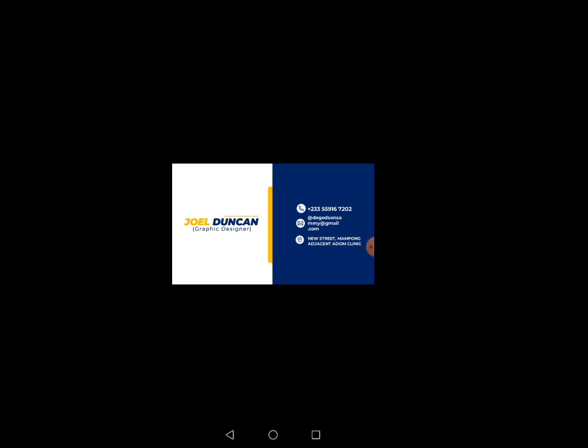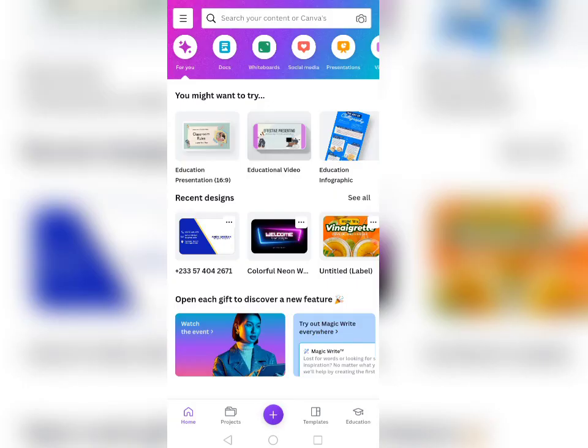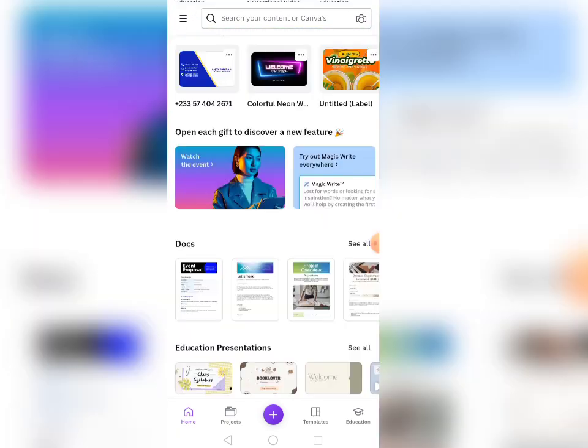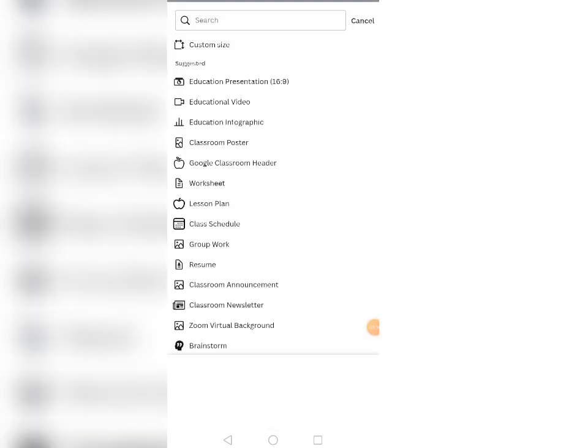Let's open the Canva app. Let's go design, right? So once you open the Canva app, I'm using the premium version. So I will tap on this plus sign here. This plus sign might be here. Sometimes it might be here. When you are using the premium version, it's often here. But when you're using the free version, I think it's somewhere here. Right? So let's tap on the plus sign, wherever it is.